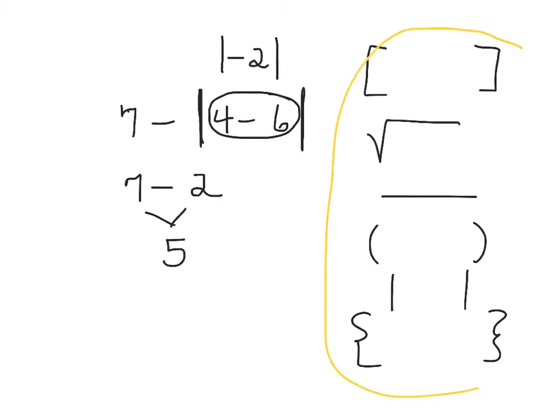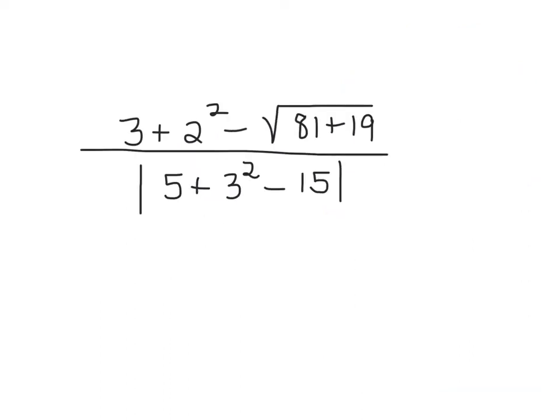So those grouping symbols, again, work in the P's place in PEMDAS, but instead of parentheses, we'll just call them G for grouping symbols. So we do those first, then we do any exponents, then we do multiplication and division, and we remember we go from left to right, then any addition or subtraction in the order they appear from left to right. So as we get further and further into math, we've done these little PEMDAS problems, but we're going to get more complicated and more complex as we go through Algebra 1.